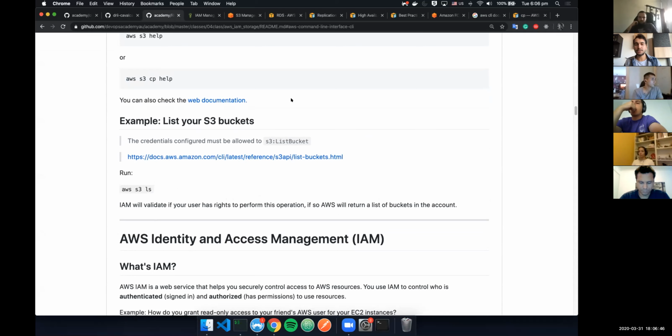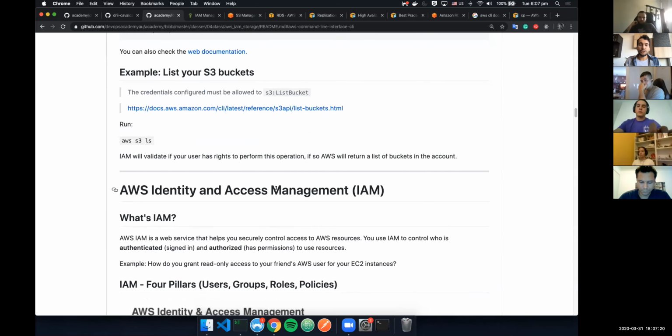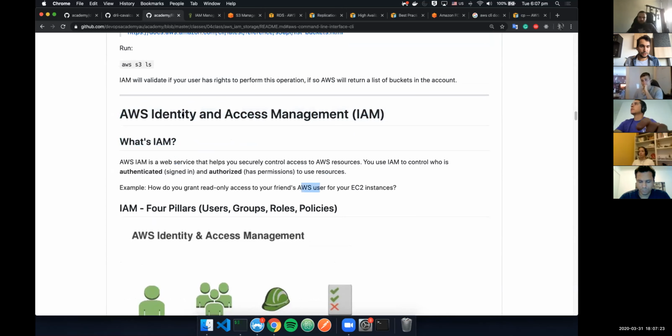The main takeaways for this are you need to have it installed. You need to have it configured with a valid identity, which is a user in this case for now. And this user needs access to some AWS service. If this user has access to that service, you can perform that command using the AWS CLI. If it doesn't have access, it will throw an access denied error, which leads us to the next topic, which is IAM.